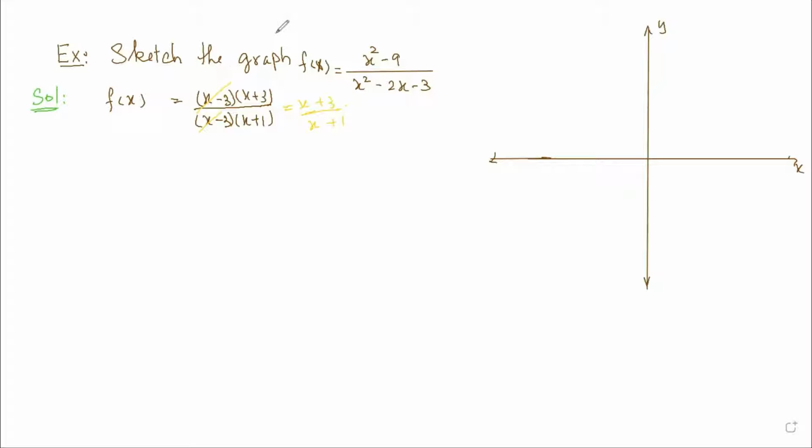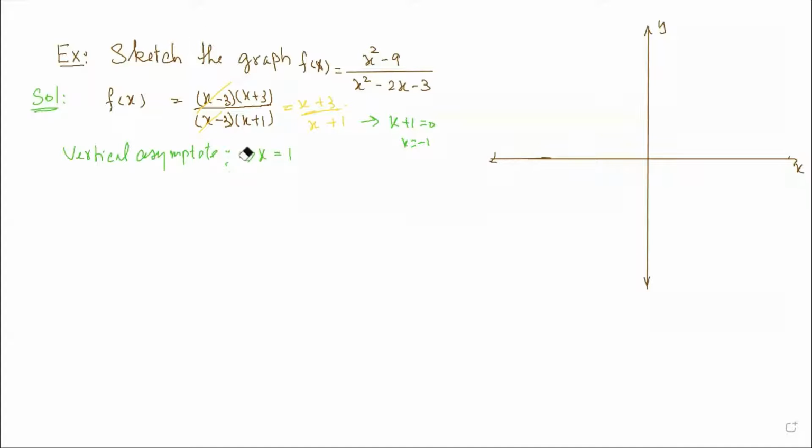Next, we can find the vertical asymptote. Okay, from this one, we get the vertical asymptote right away. We get it from the denominator right here. So from the denominator, we have x plus 1 here, right? You let this one equal to 0. So x equals -1. So the vertical asymptote is x equals -1. That's the vertical asymptote.